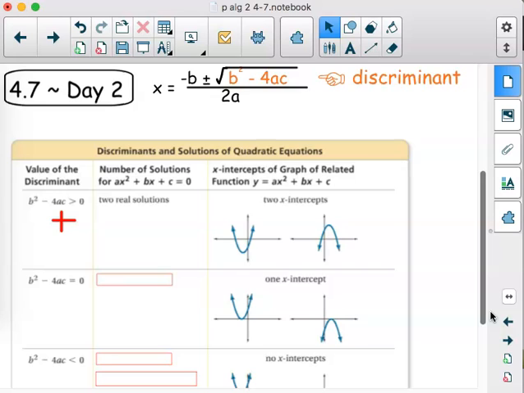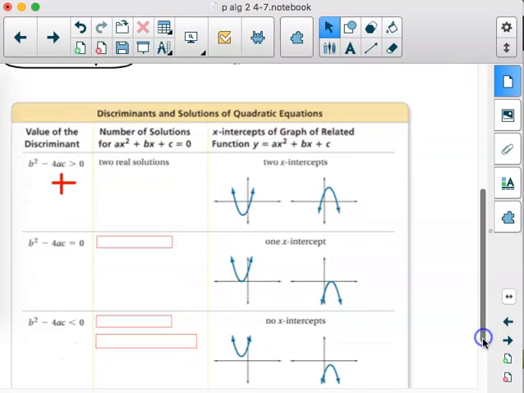Now that works out great if we're talking about real world problems because we want real solutions. And this next one does too. But this is unique because these parabolas just hit the x-axis and bounce off. That's called a tangent, when it hits and bounces off. So they really only get one real 0. So how would we know that? Because we're going to do b squared minus 4ac, and it's going to come out to be 0. And that means we only get one real solution, but at least we still get one.